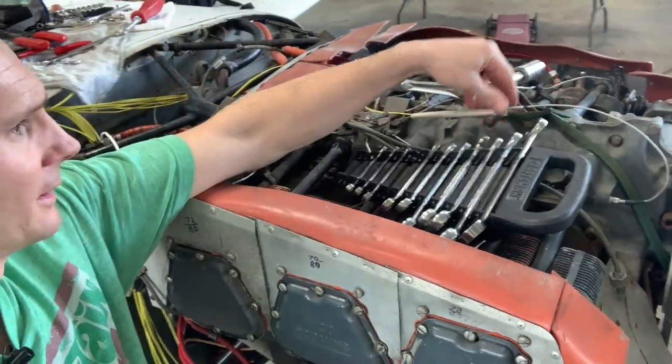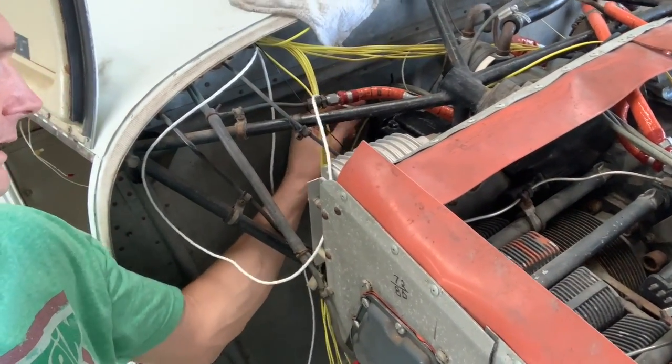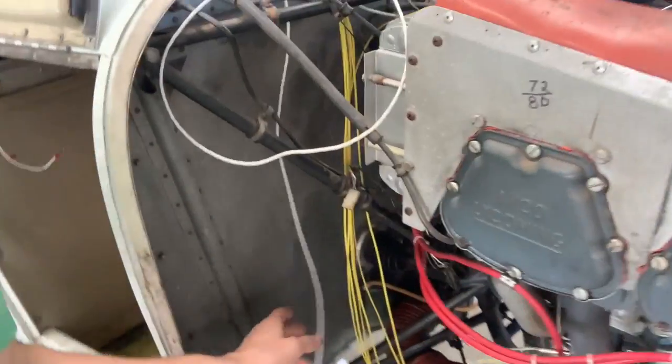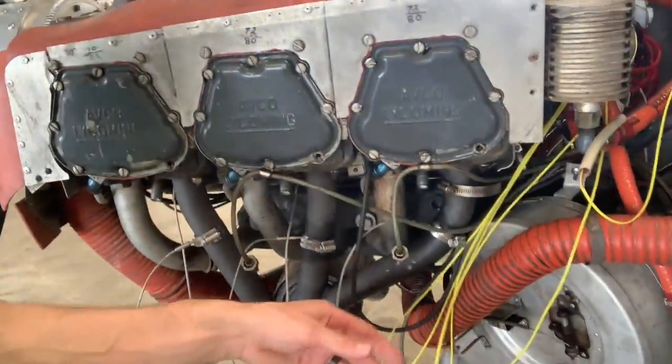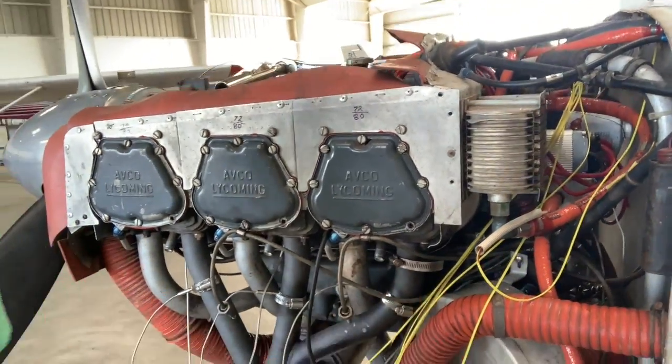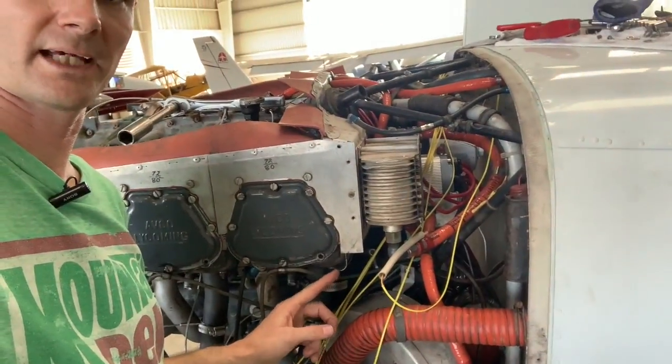Got the oil temperature one put in up here. This one goes to the RPM sensor — can't do that yet because I've got to wait on that part. This one goes to the fuel transducer, and I still have to mount that in the back and get the other hose for that. Got the ground done — it has to go to the engine. On this side, all your CHTs and EGTs, and we're missing one CHT down here so I've got that coming. I talked to them, and I realized the order form showed I was supposed to get the other RPM sensor — somebody didn't double-check what they put in the box. So that one was on JPI.